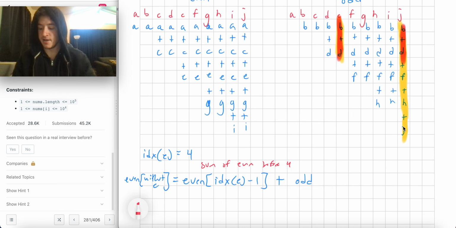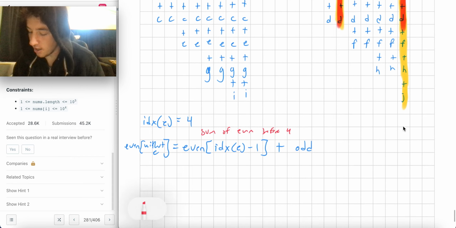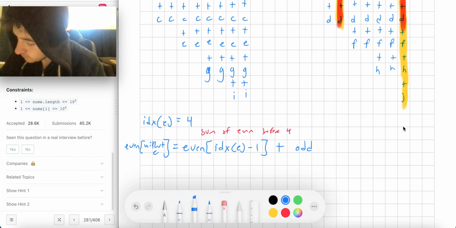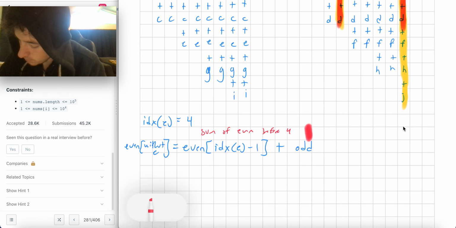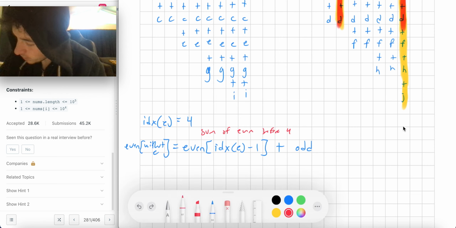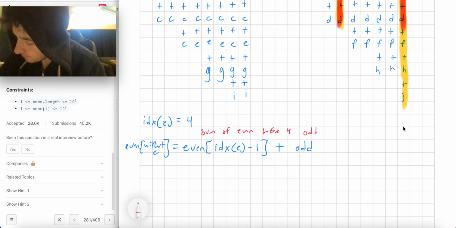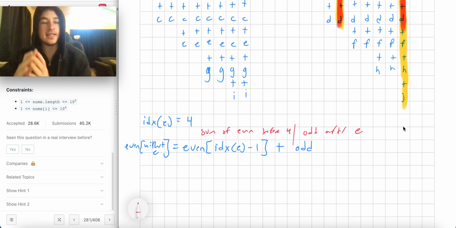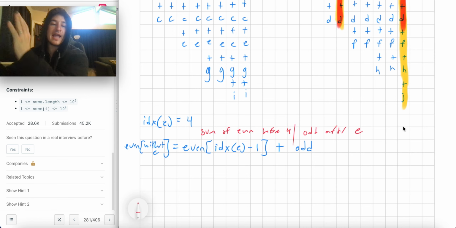So in order to get the odd after something, odd after E, that's the same thing as taking the total odd minus the odd at E, right?